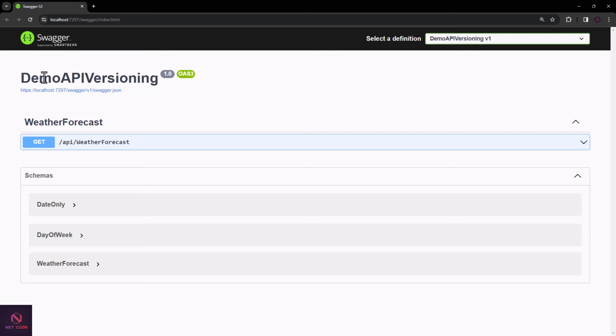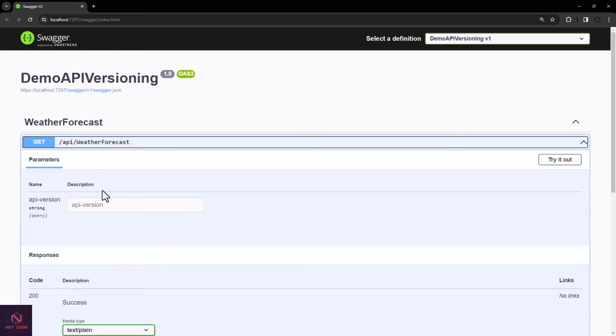Now you can see the endpoint is ready, and as you can see from this, we created 3 same controllers. That's a weather forecast controller, 3 of them. And within the 3, which one are we seeing here? This is the default one, and the default one is the first one, that is version 1. Now on version 1, you can see from here, we have to specify the version, and this comes with a query string.